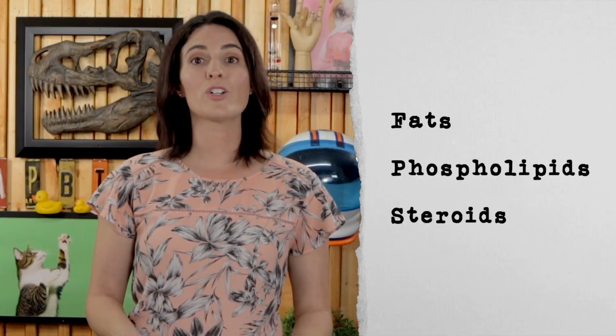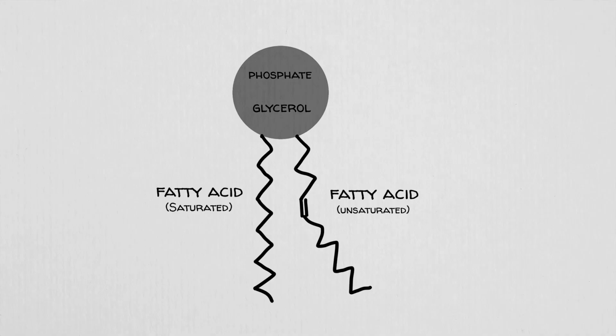The different lipid varieties, fats, phospholipids, and steroids, all have unique structures for specific roles within organisms. Fats contain a glycerol and long hydrocarbon fatty acid chains. A saturated fatty acid is named for a literal elemental saturation of hydrogens. If all electrons within a hydrocarbon chain are occupied with single bonds to hydrogen, then the fatty acid tails are straight and more closely packed together.